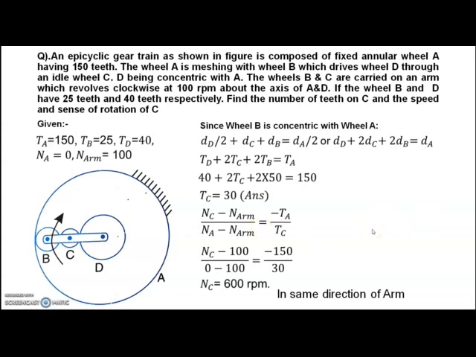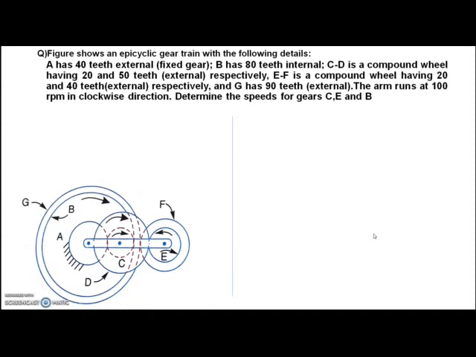Now we'll go to one more question, a little more complex, with compounding and all. Okay, so just have a look at the next question. First let me put up the figure. It's a big figure. I think the number of wheels itself is more, but okay, we'll take advantage of the algebraic method here once again, because if you want to go for the tabular method, it will be very long, and you have to remember the formula and all this. So okay, line by line we'll read the question.